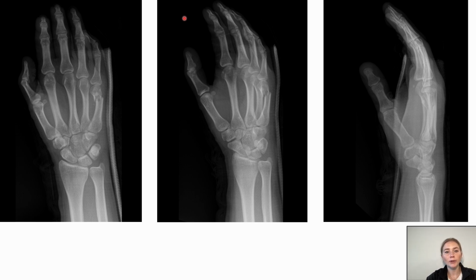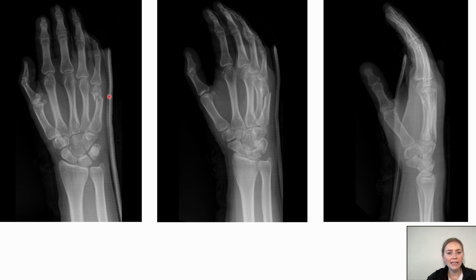Moving on to the metacarpal bones, you can see the sesamoid bones around the thumb metacarpophalangeal joint. You can see them here again, just as an observation. Then as we continue to examine each of the metacarpals in turn, it jumps out at us that there is a fracture of the neck of the 5th metacarpal with dorsal angulation. That is the definition of a boxer's fracture.